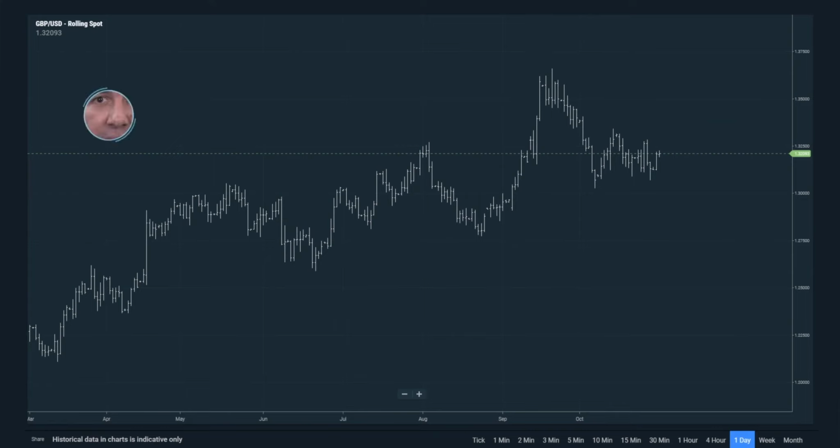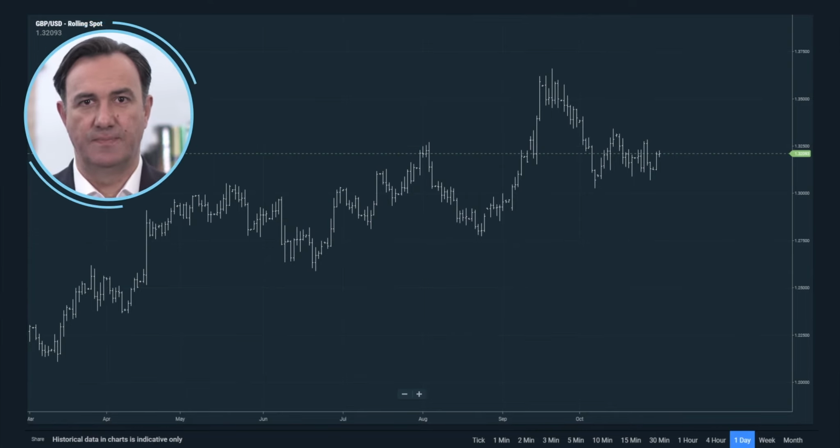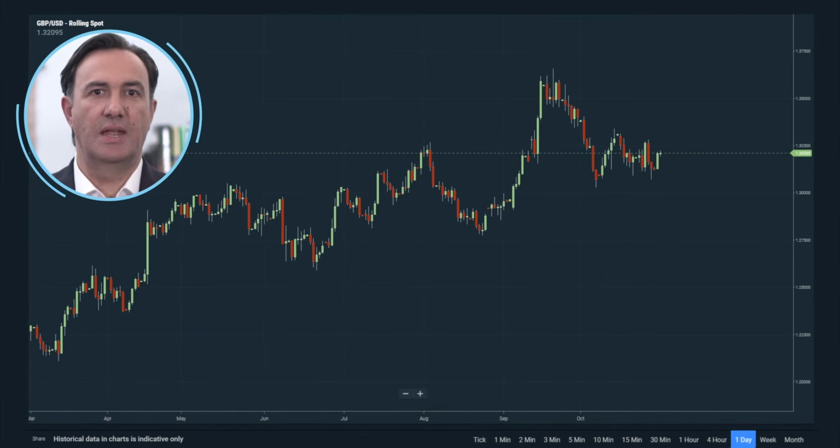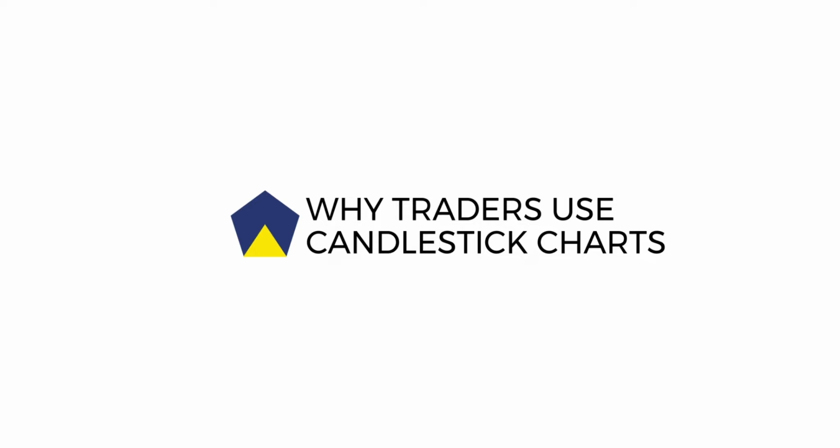Now, look what happens when we move from our bar chart to the candlestick chart. Immediately, you get a much better visual sense of what happened to the price. What are the benefits of using candlestick charts then? Candlestick charts are easy to use and interpret, so they are very good if you are a beginner. They aren't that easy, Philip. But with a bit of practice, I can see myself getting used to them.